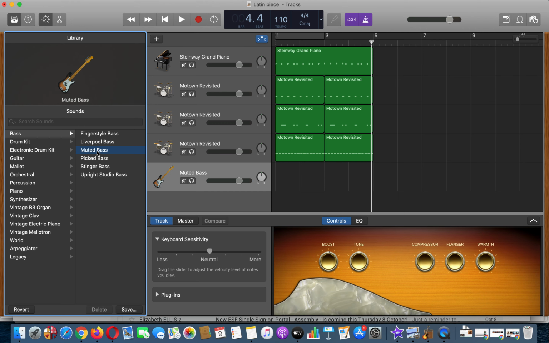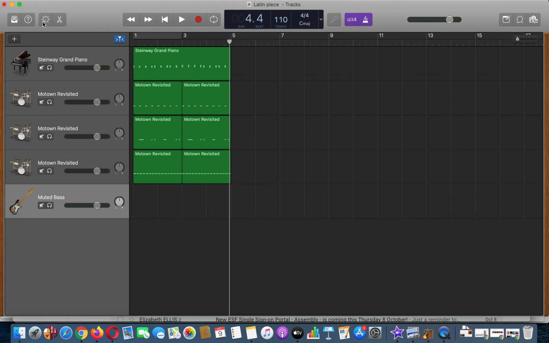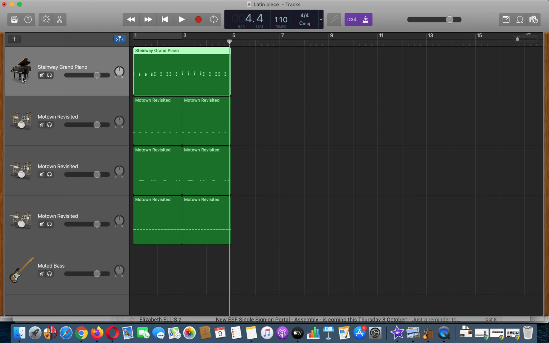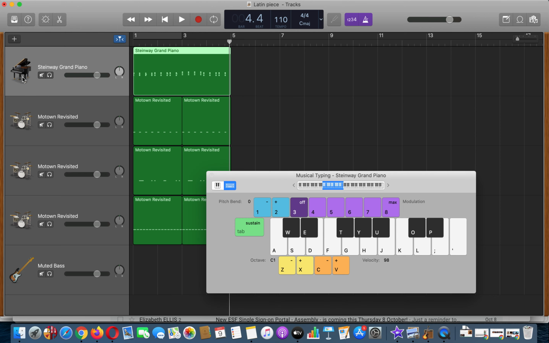Now, we are playing 3 chords on the piano. Press Command K to show them to you again. I'm going to move up this octave just one, or press X and Z like that. So we've got our C chord, we've got our F chord, and we've got our G chord.